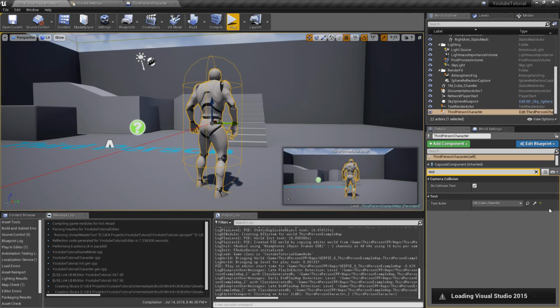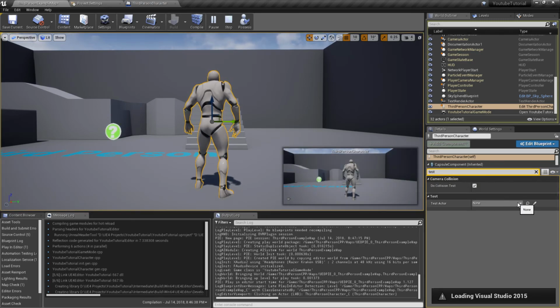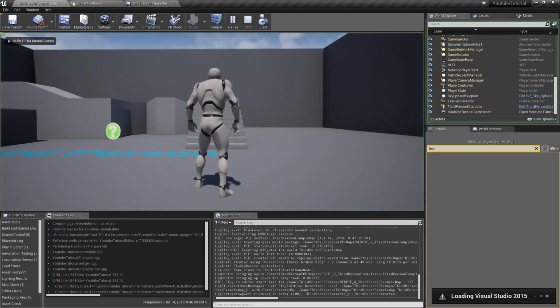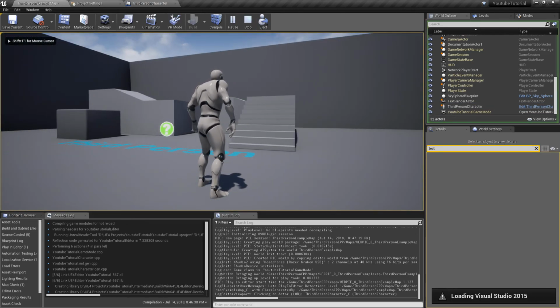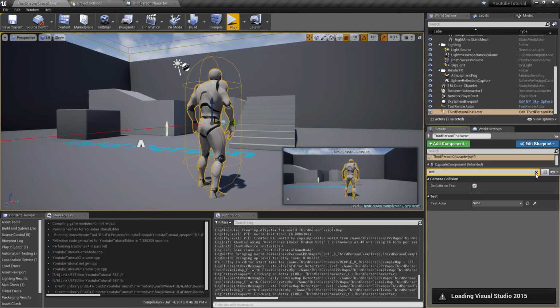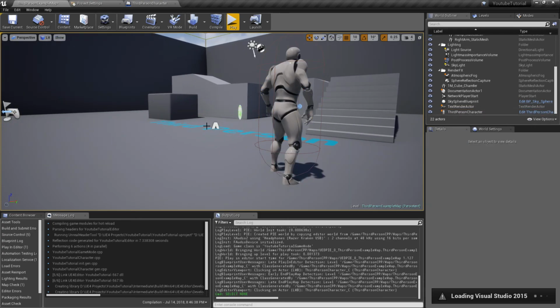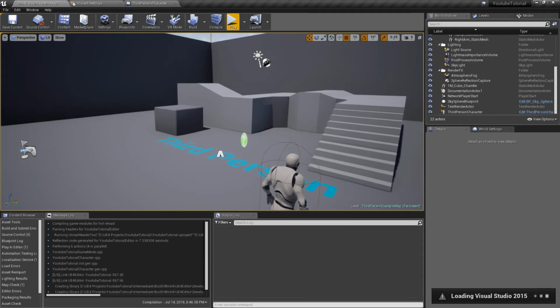But what if I do it at runtime? So if I hit play, I unpossess, I select him, and I select a random object, let's pick that. And I possess him, I press E, nothing happens. That's because we have to rebind the input again. So if you're going to do it at runtime, make sure you have the variable as valid before you do it.